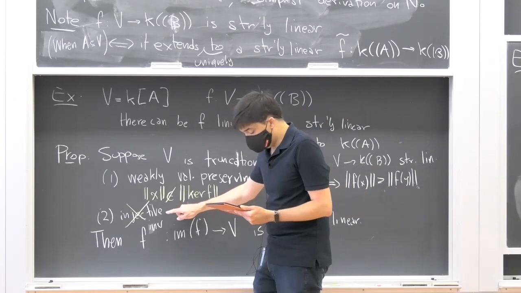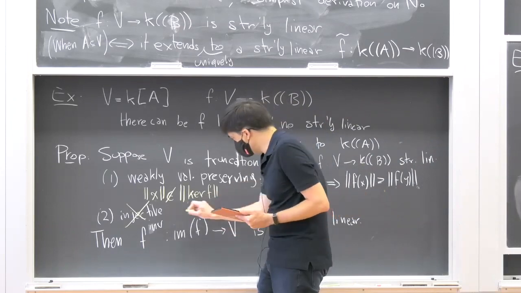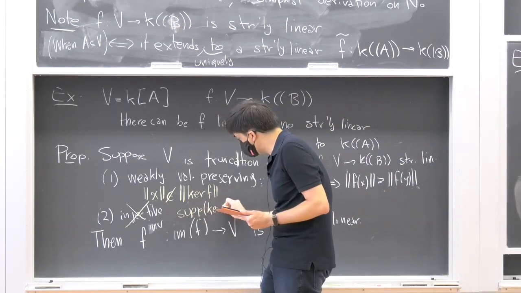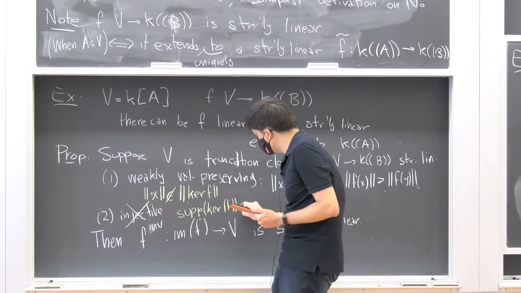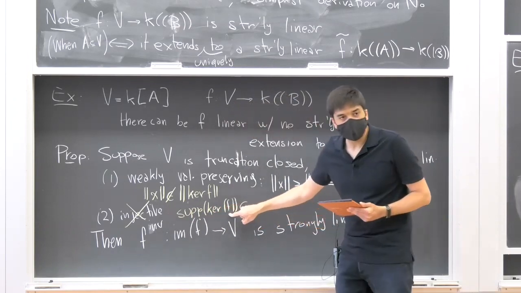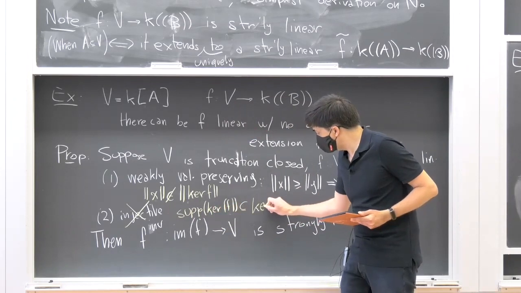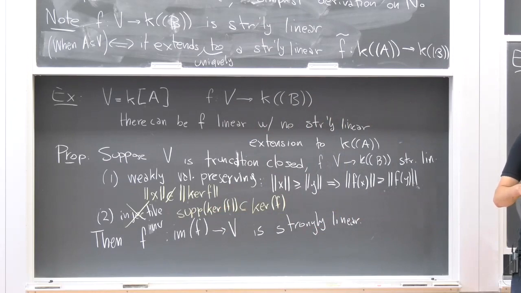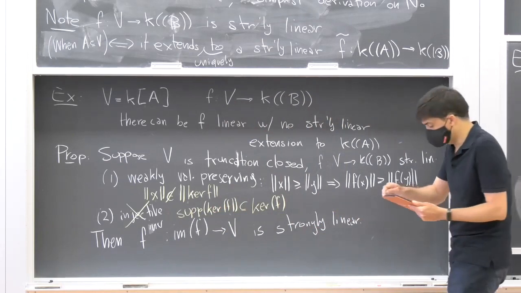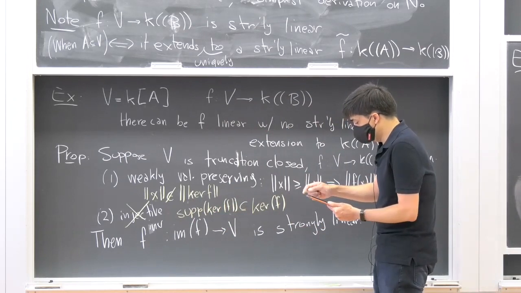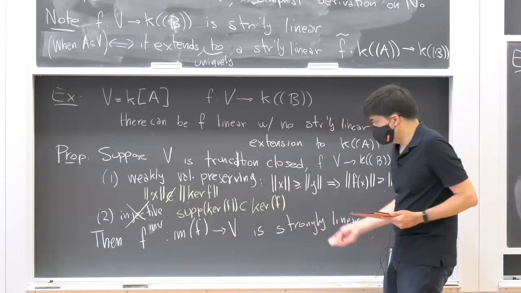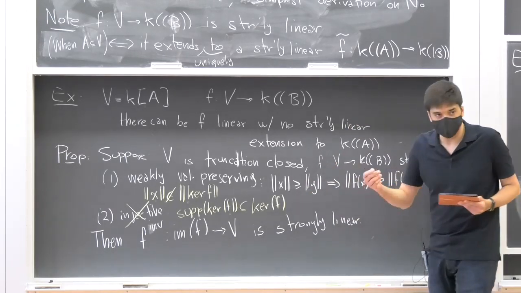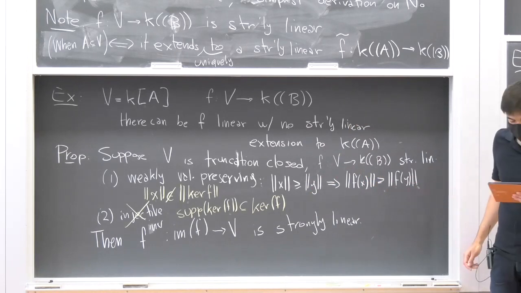And then I don't require that this is injective, but I need some information about the kernel, otherwise things don't quite work. So I want the kernel of f to contain its own monomials. It is a bit of a technical condition. Usually the kernel is going to be truncation closed. In most cases, the kernel is just the constants, just the field k. So definitely it works in this setting.